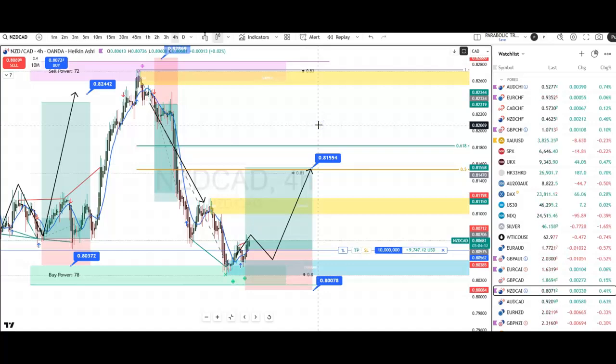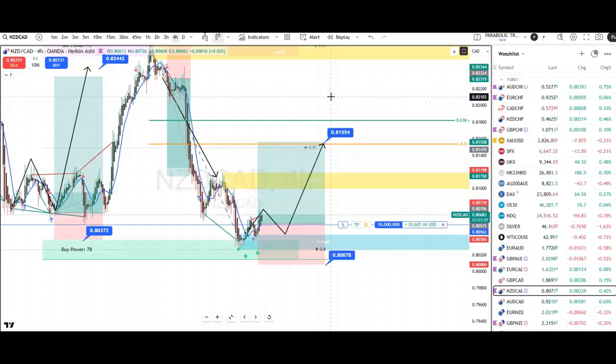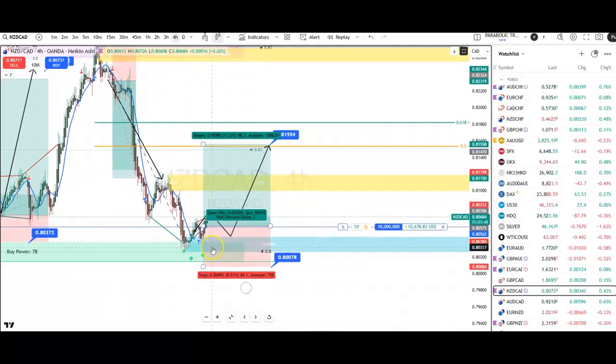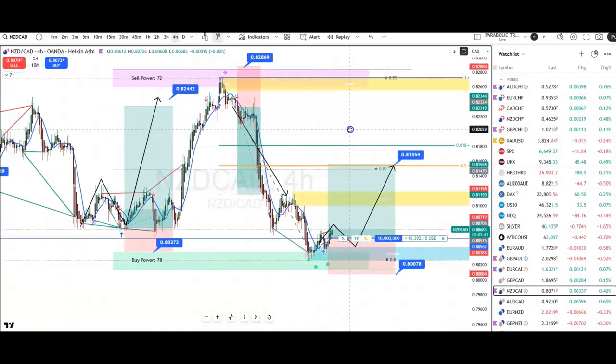I'm surprised more people aren't in there, but it's totally up to you. One thing it gives me is it tells me who's serious and who's not. Simple as that. And I only want to deal with people who are serious, to be honest, which is fair enough. So we can see here a buy power of 78, very, very high, highly significant, into a demand area not long established. So this is a temporary trade of 2 to 1. Hopefully that makes sense.